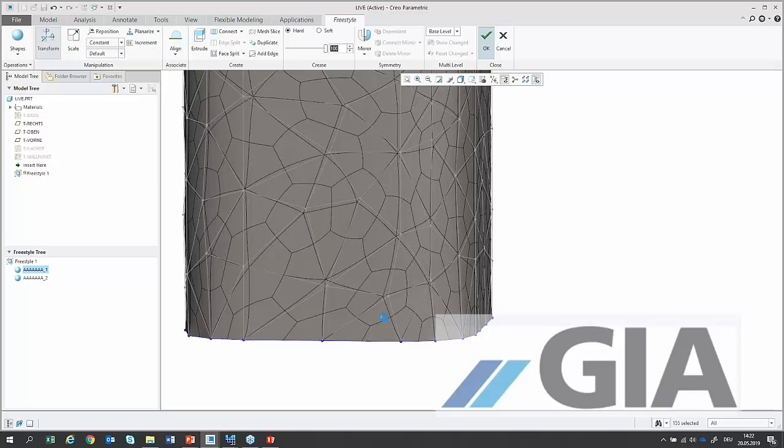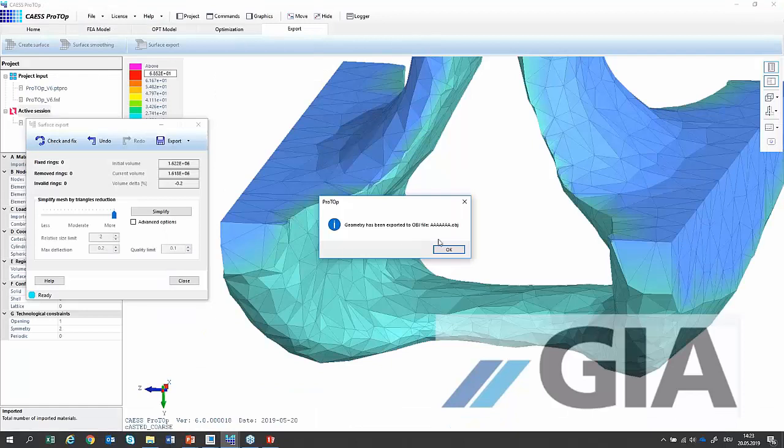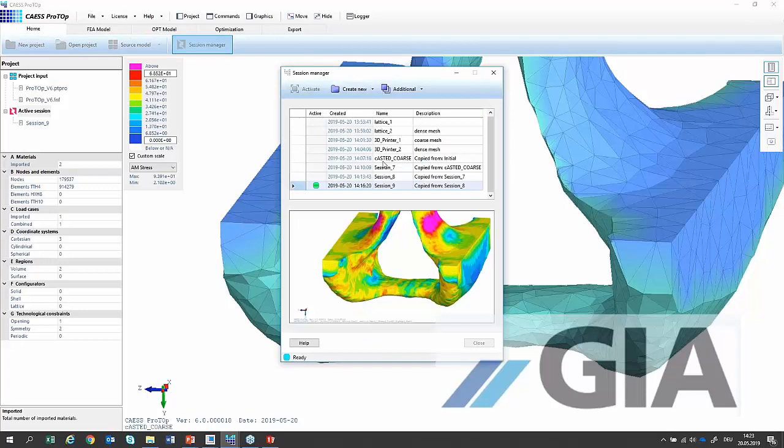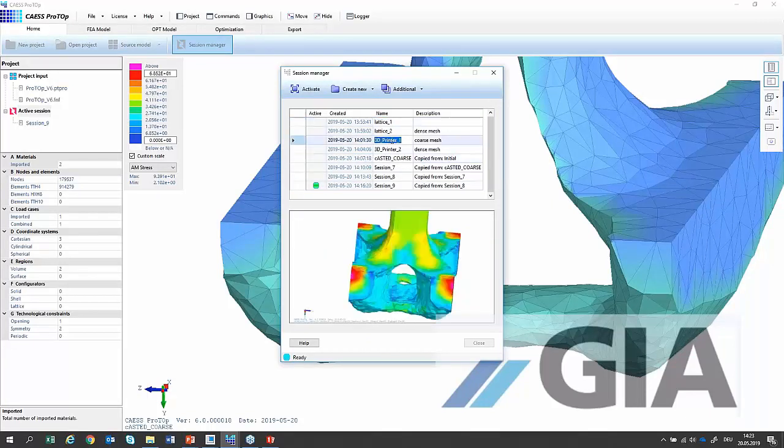But that closes the loop of topology optimization, and it also closes the webinar quite soon, because I'm at the end of my live demonstration. I started with a component in Creo Parametric, set up the constraints, loads, and so on. Then I went to topology optimization. I did several instances here with the help of the session manager. And I think that's a very, very important thing, because topology optimization is not a straightforward input and then you get an output.